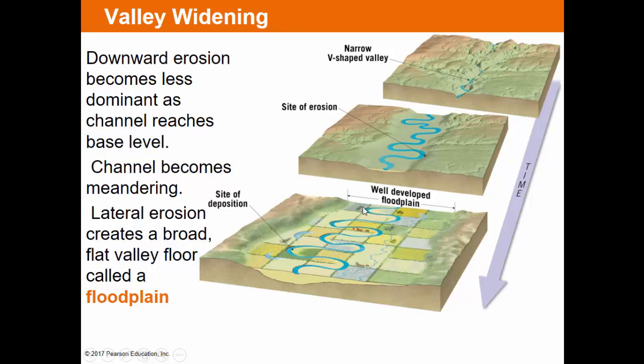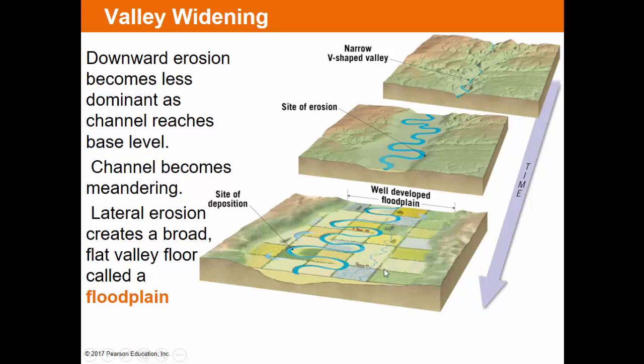Now, what we have in this well-developed floodplain is erosion going on the outer sides, right? Deposition, the point bar going on here, so you have a cut bank on this side, deposition, and a point bar on this side, and you can see as the meanders not only go side to side, but they move downstream. We've got a cutoff here, so we have an oxbow lake. A cutoff here, we have an oxbow lake.